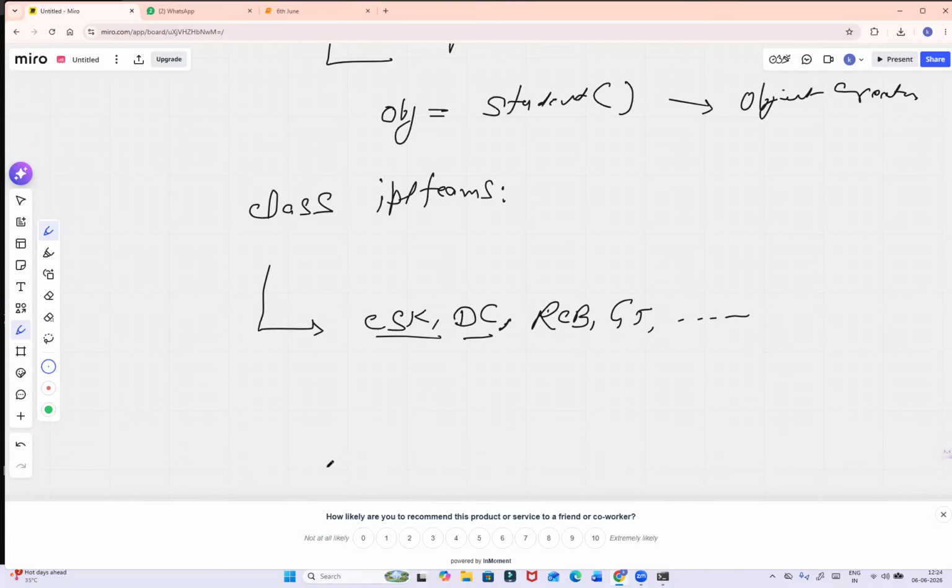Why are all these objects? Because IPL teams will have two or three attributes.